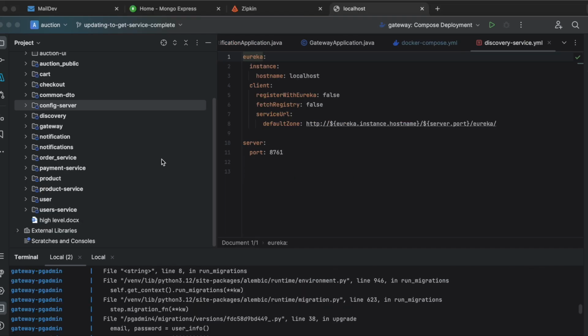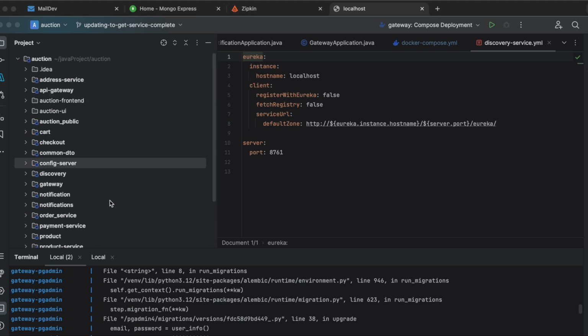The user service is no longer needed. Address service is no longer needed because it's all being handled under Keycloak. I've shown in the previous two videos what the user is, and the addresses and everything for the user is in Keycloak, so we don't need address and we don't need that. This one is redundant because I had issues. These are the front ends.